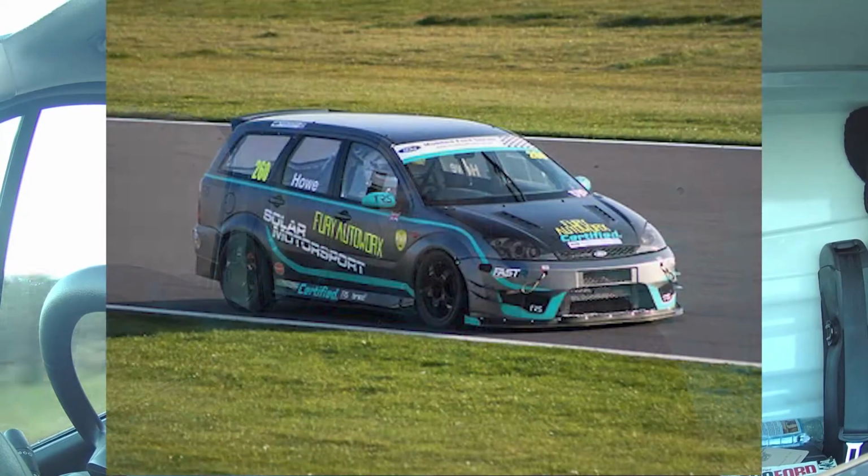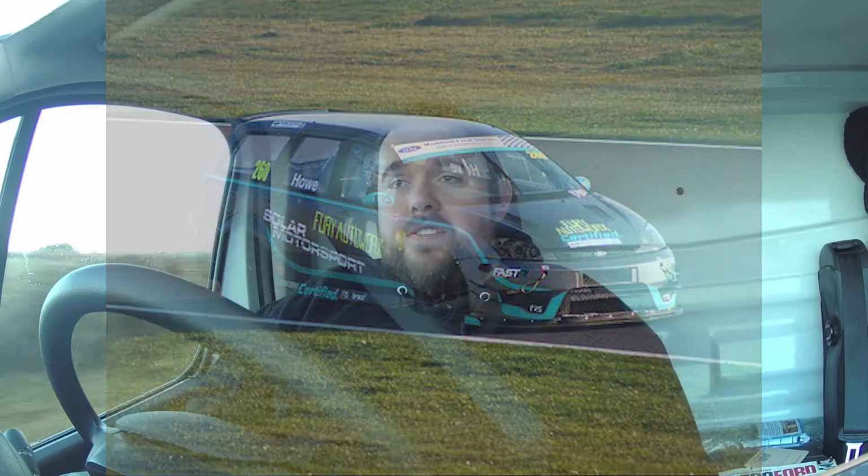And in total, the class structure is very good. It's got about 5 classes in it. So you've got Class A, Super A, oh no, tell a lie, it's got 6 classes in it. So Class A, Super A, which is your sort of space frame guest class stuff, like your RSR Escorts. Class A is for the fire-breathing monsters, Escort Cosworths, Sierra Cosworths, big turbocharged, flame-spitting Thundercats. And then you've got Class B1, which is sort of your 1.6 EcoBoost stuff. You'll see AJ's Focus Estate in there, and I'm really looking forward to seeing that. He's done a lot of great work on it with Fury Auto Works and Solar. Class B, which is what I'll be in, is your kind of naturally aspirated up to 2 litre. And then you've got down to Class C, which is your 1600 class, effectively.